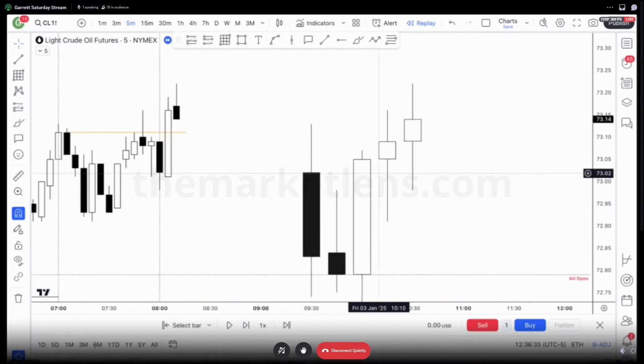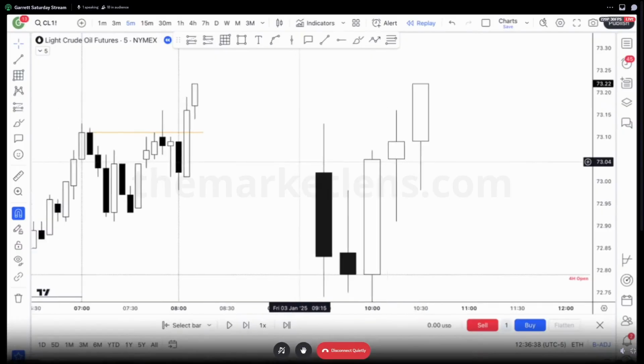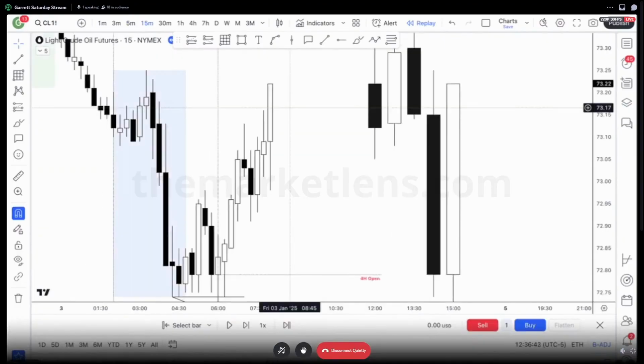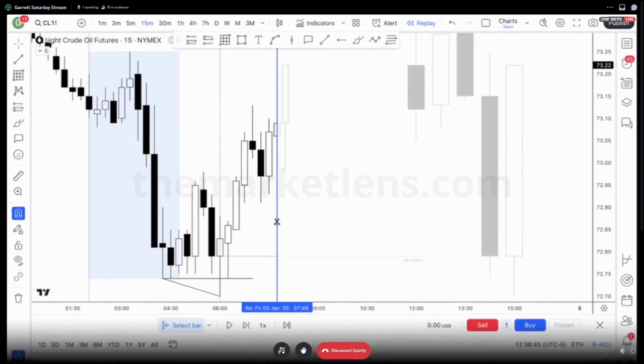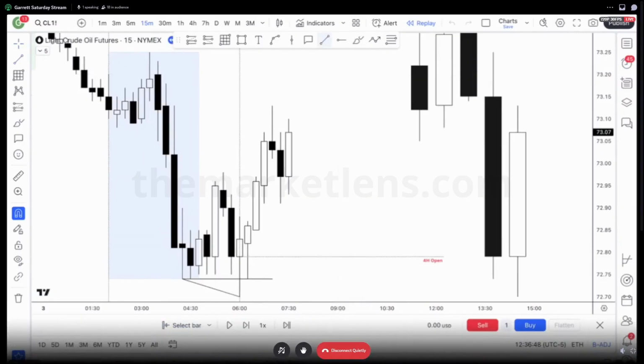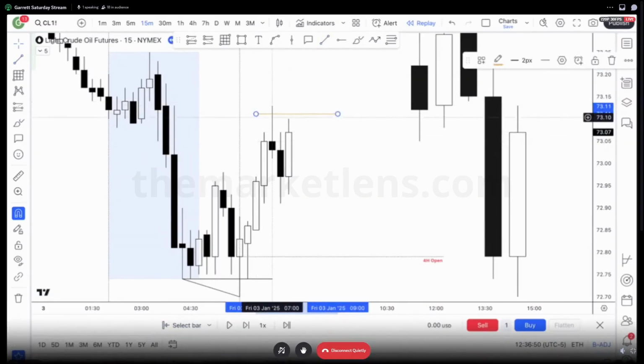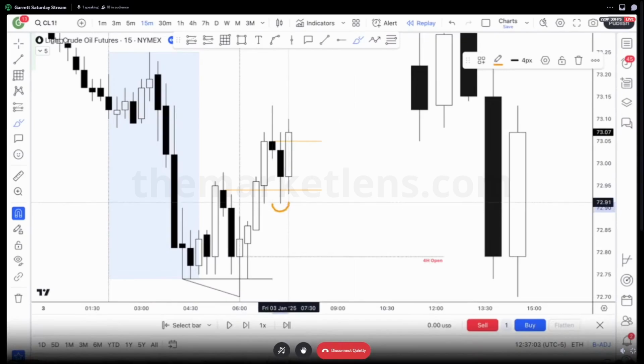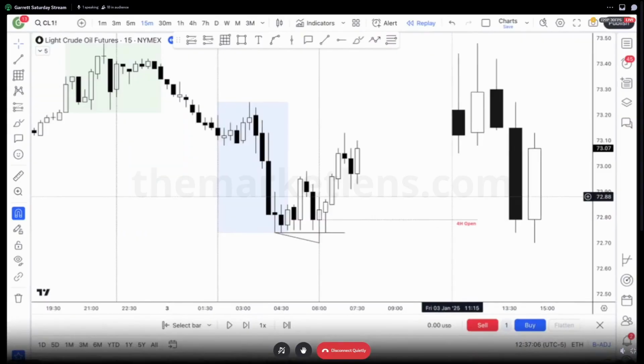So here, we don't actually get the CSD in candle 3. We validate in candle 4, so you can still trade that. You know what's interesting though? If I go to a 15-minute time frame, we have the CSD. It's kind of weird. The 5-minute CSD is located somewhere in the upper half of this wick, whereas on the body, we open up at 7 a.m., go lower first into a key level, and then you validate the wick of the 7 a.m. candle right here on the 15-minute chart. A little weird how that happened, but you see how that can be aligned, right? With just 4-hour candles there.